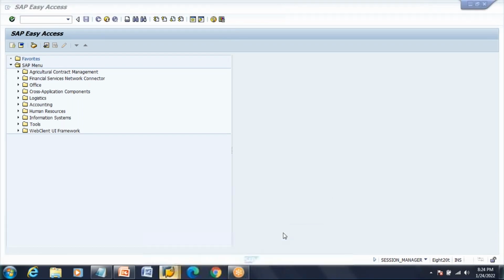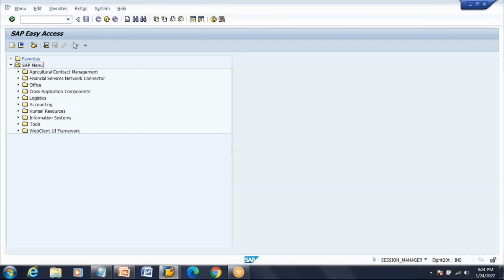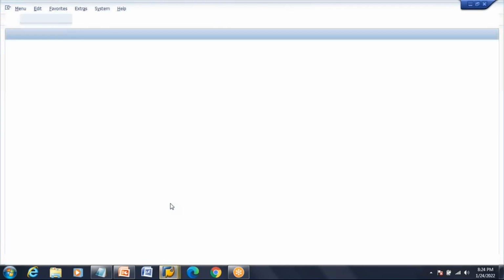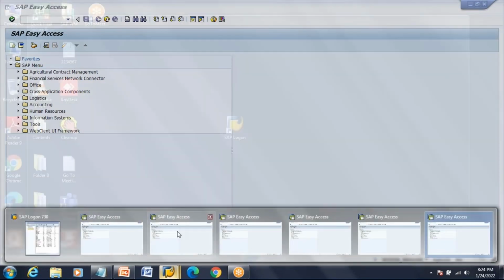The system has opened the third one. Again click on it, the fourth one. Again, the fifth one. There is another alternative way: beside the menu, click create session. The sixth one. 1, 2, 3, 4, 5, 6.